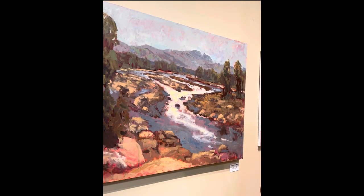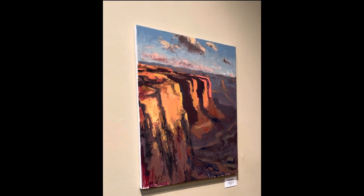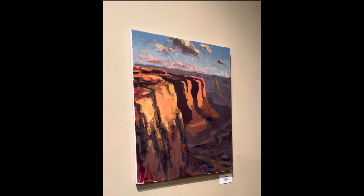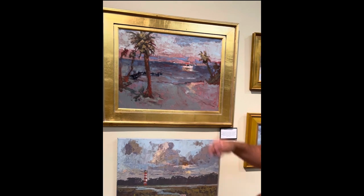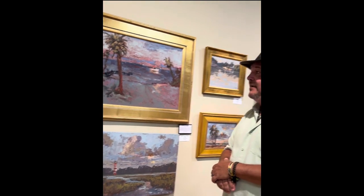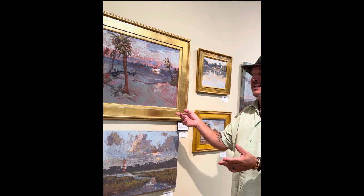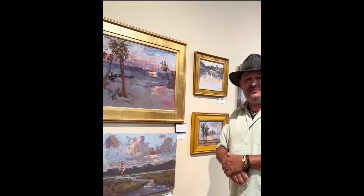Where is this? You said you used to live in Wyoming. I'm in Jackson, Wyoming. I stood at this rim and looked over and did a sunrise as the sun was rising. There was a lady back there that really liked that piece. This is down in the Florida Keys — I did that down in Key Largo. We drove about two hours to get there before the sun was up, and I just captured it right when the sun was coming out.